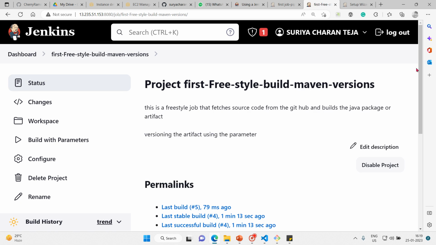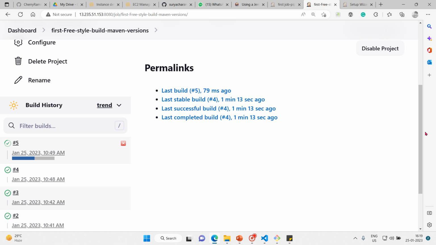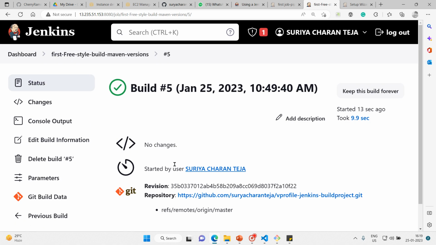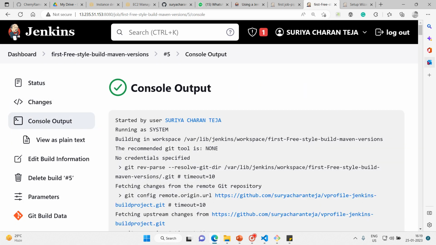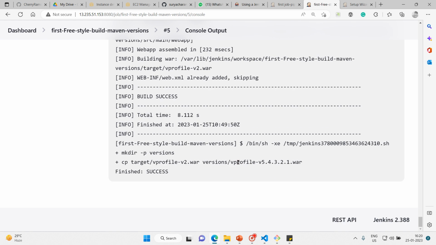Now it's getting built. Let's wait, what's going to happen. Yes, it's done. Click on the console, check the console output, directly scroll down to the last, and here is vprofile version 5.4.3.2.1.war.